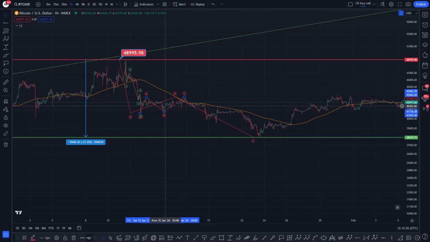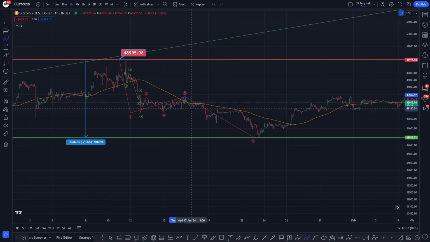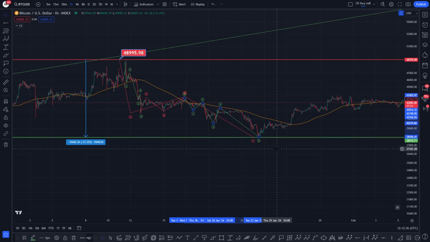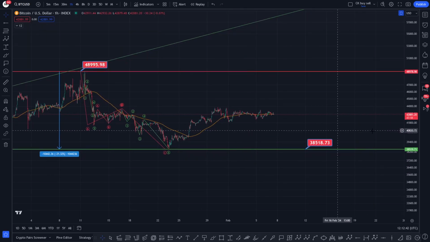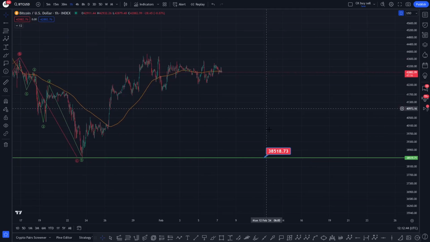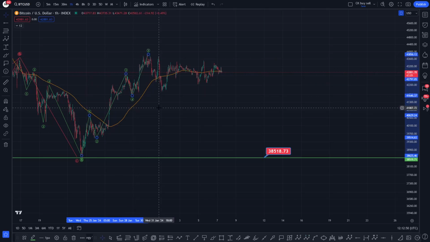Do you see that? So at the ABC correction just there, which is usually a 3-wave pattern, at that point we've had 5 waves down. We've got the 1, the 2, the big 3, the 4, the final 5th wave down for Bitcoin. So that could say, okay, the C wave's in. And from this point, what we need to see is 5 waves coming up if we're expecting an impulsive move back up to the upside. And we've got exactly that. So we've got the 1, the 2, the big 3, look at that, the 4, the 5. Then we've had some kind of ABC zigzag just there, and we're compressing again, looking for continuation.